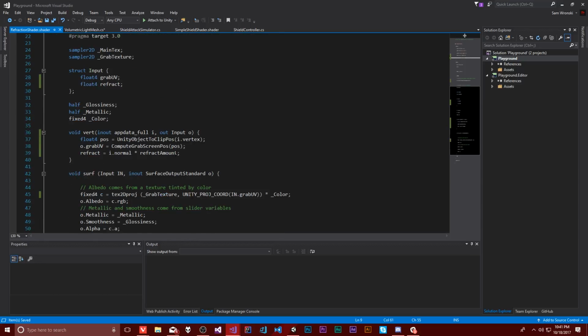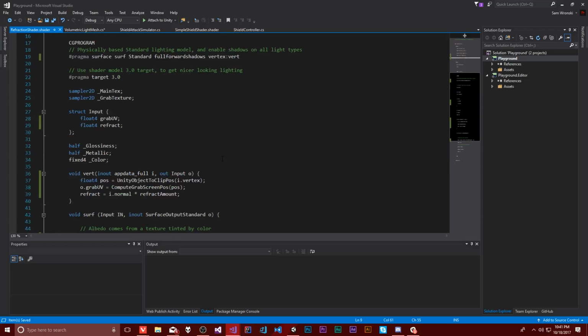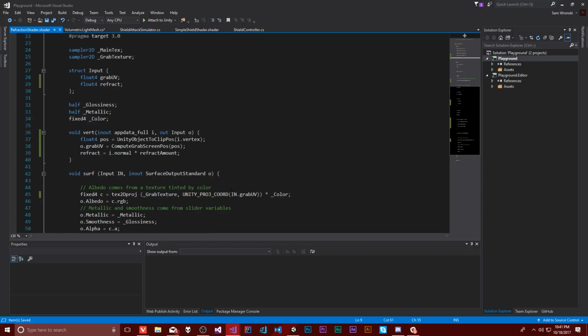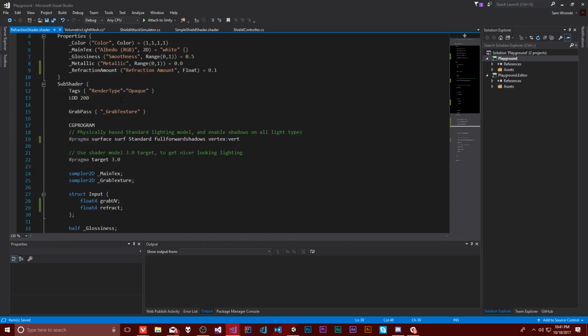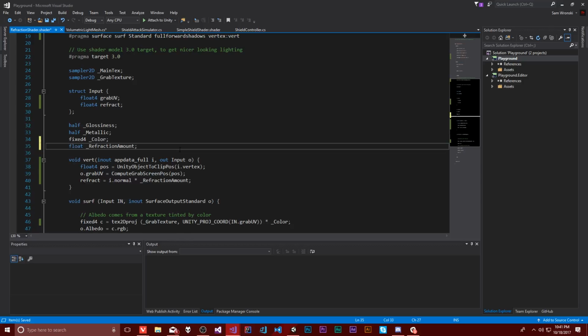This is going to actually move those UVs. And so this is going to be very sensitive. We're going to be working with very small numbers, because 1 would literally shift it over a screen size, which might be a bit much. So we're going to try to avoid that. And we'll call it the refract amount. Refraction amount actually is a better name. We'll use that. Cool. Float, do that. Done.